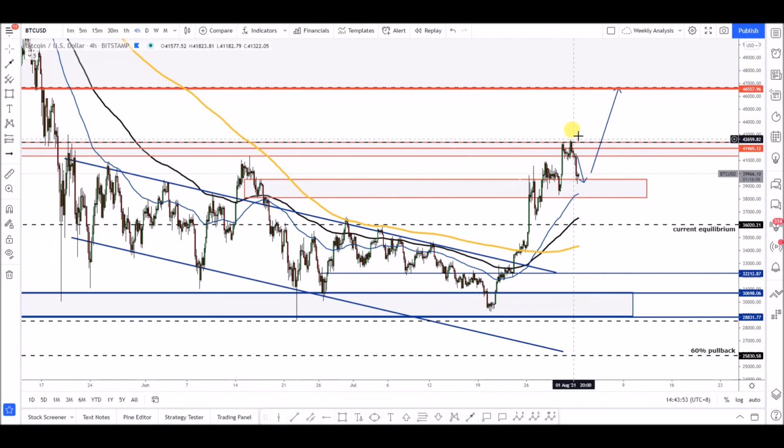Of course, if you're chasing after the high right here, then that will not be recommended. But since the price has already pulled back to a very decent level with good demand and support as well, that's where you can definitely consider buying again. So that is the trading plan for Bitcoin, and that is all we have to share for our weekly forecast.